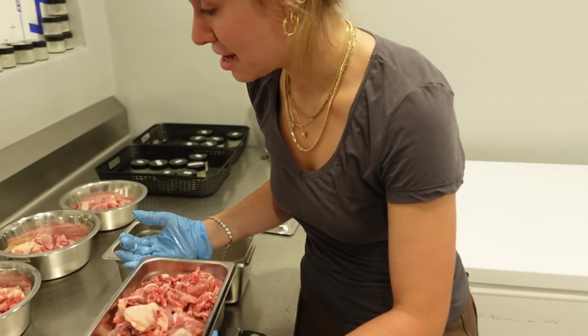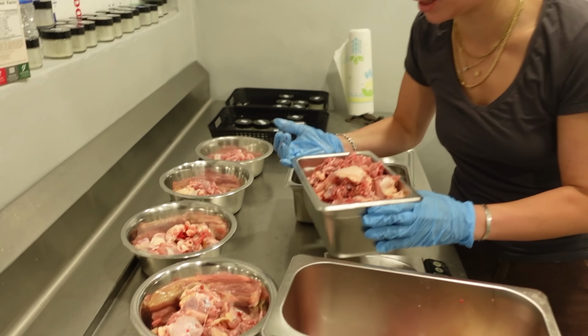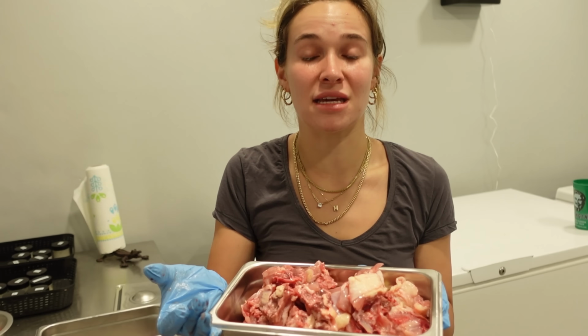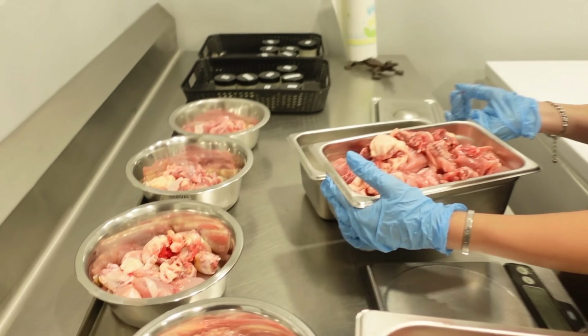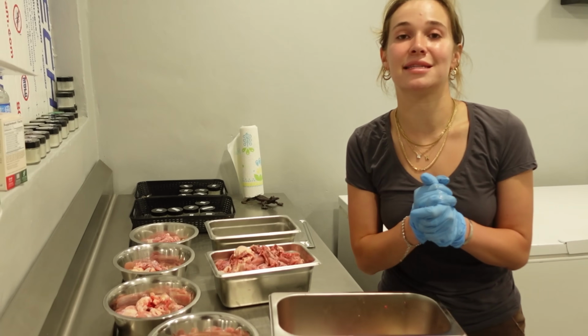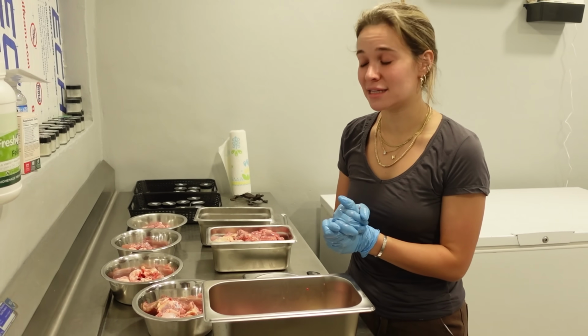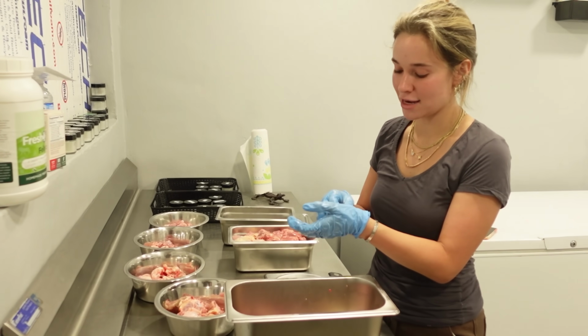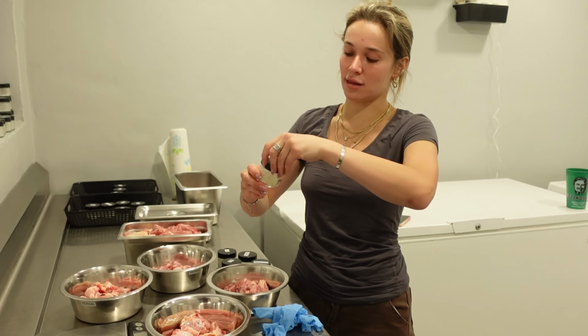Now look at this. Compared to all of the other bowls right here, this is literally a mountain of meat. I mean, you can't even see the other pieces of chicken. But now, guys, that we got all of the bowls ready, now it's time to add our vitamins. Now, the vitamins are very, very key to their diet because it really helps with strong bones and a healthier cat. So first off is Nebula, our clouded leopard.